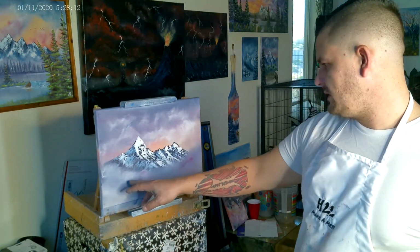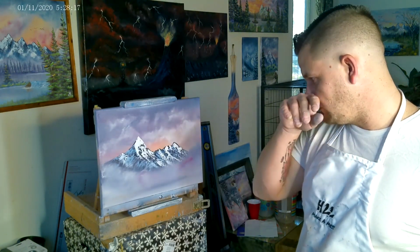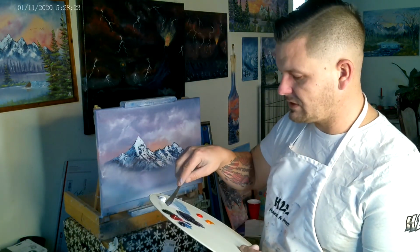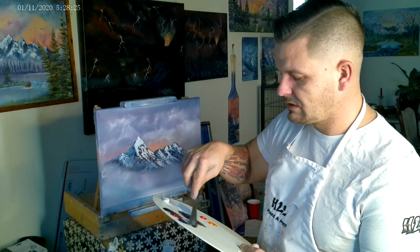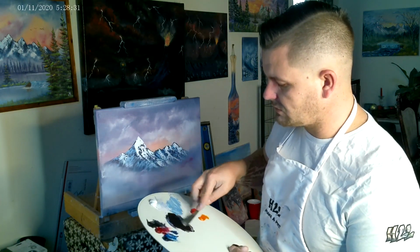So, we can imagine our horizon line maybe down here, and we're going to make this little meadow. If you used up all your mountain color, we need to go back and make more. We might as well just make some more anyway. Not like we're not going to need it. With some black, some blue, some crimson.